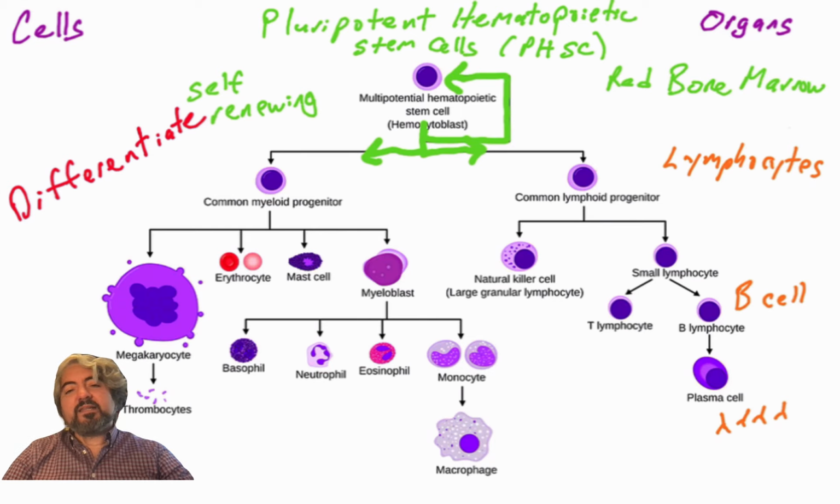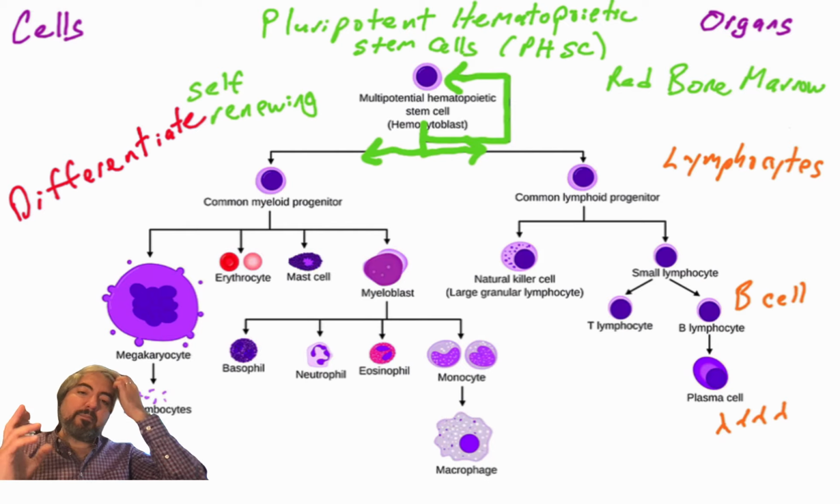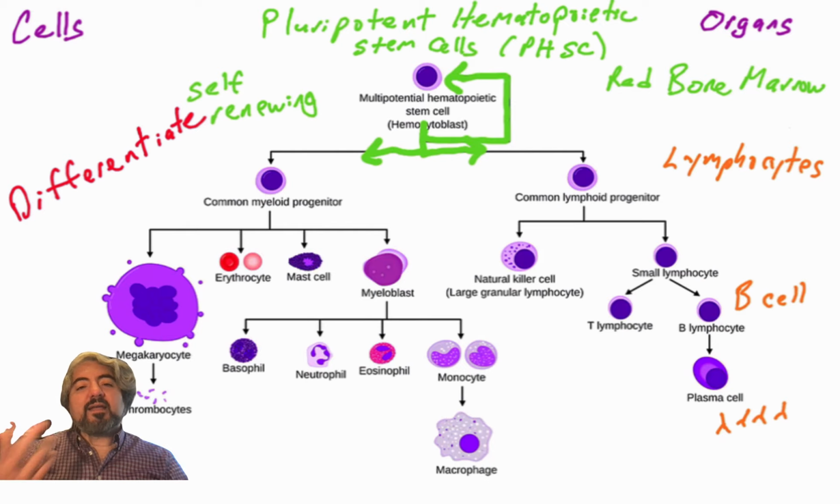And when they recognize non-self molecules, they will differentiate into plasma cells and release antibodies. So that's a whole unit in this course, talking about how B cells develop, how they recognize pathogens, and how they produce antibodies, lots of different types of antibodies, and how those antibodies function. So those are B cells or B lymphocytes.